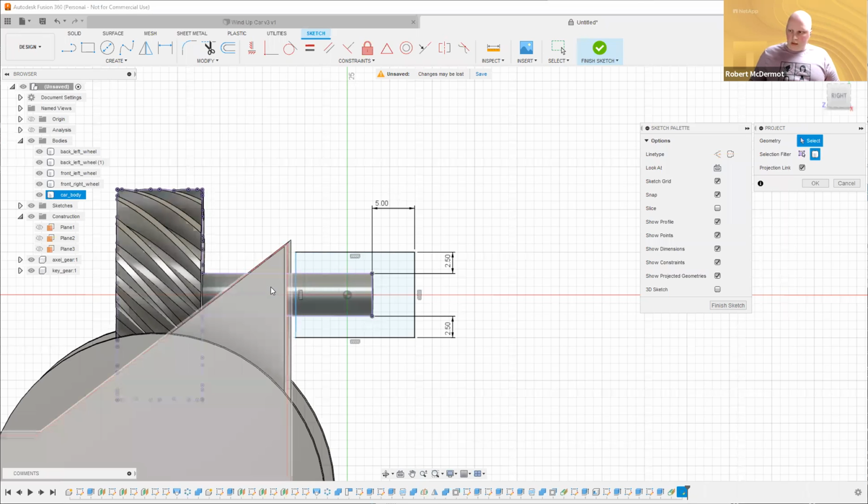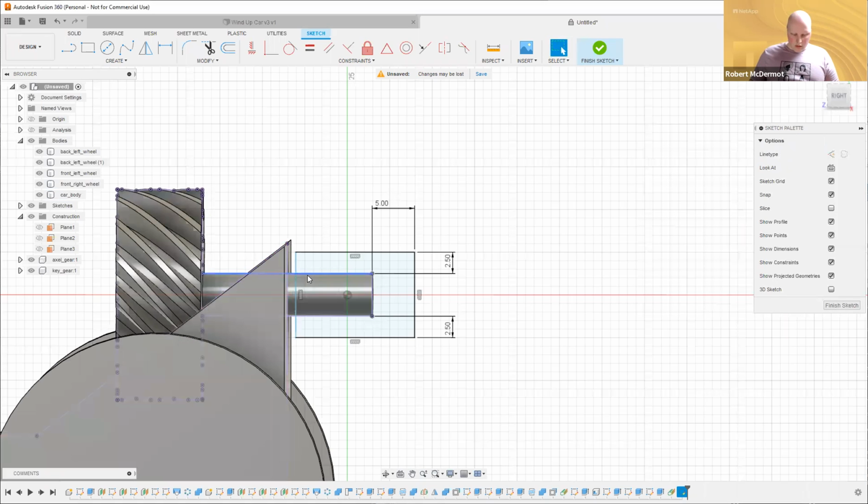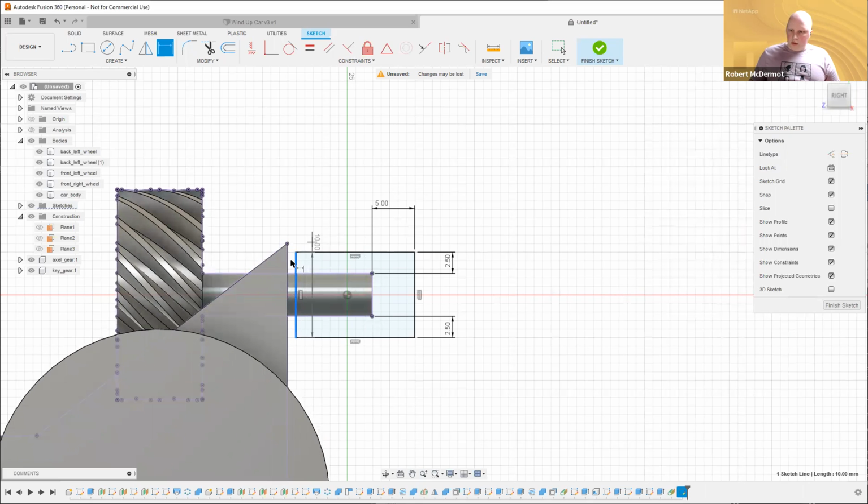So let's project this as well. And then we can say the back of this is going to touch this, with the view, so it makes more sense. Just say it's 0, but you can't say 0 when you're doing a distance dimension. What you can do is say that these lines are collinear, meaning there is no distance between them. They are the same line equation, right? And so now we have that part of our key.